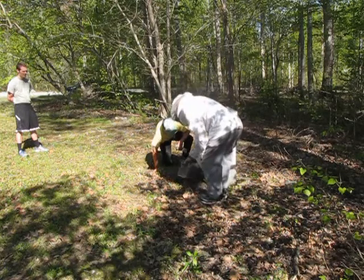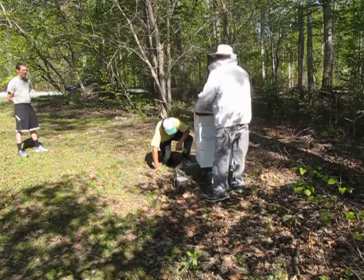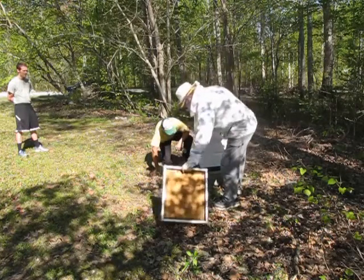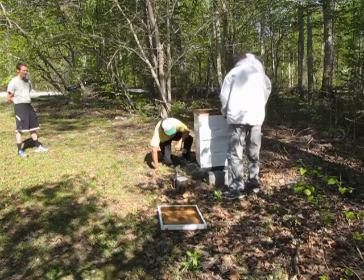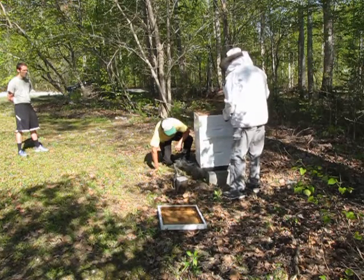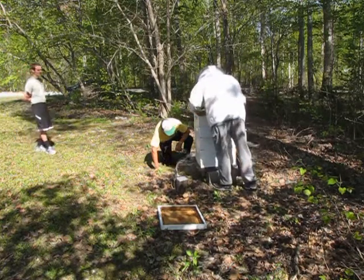I've got to open them up to see what's going on. I like to set my smoker close enough that they're going to get a whiff for a while. Now this super was just put on there to let them start drawing something out and just have something to play with. I don't expect much activity up there.